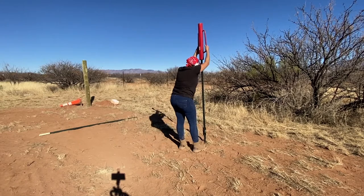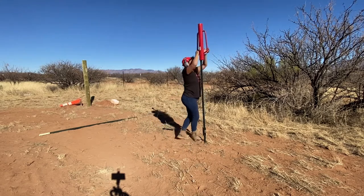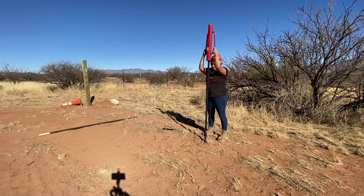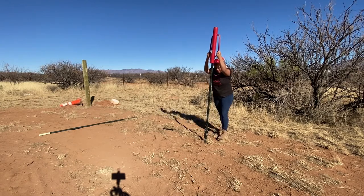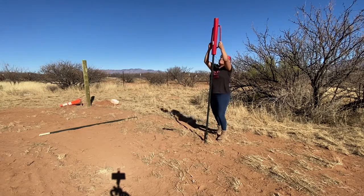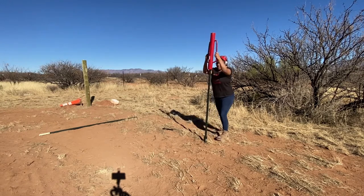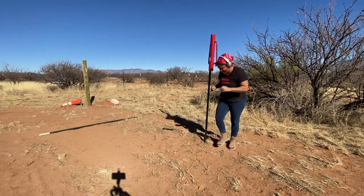Is it even going in the ground? It's not even moving. And I have to go all the way to the yellow. Fuck my life. All right. I'm gonna get some water. That's what I'm gonna do.